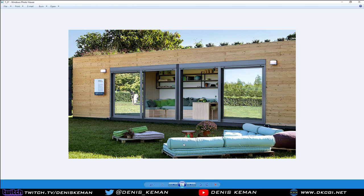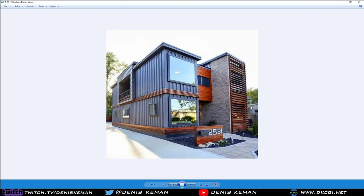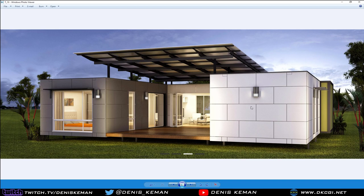So now it comes time to choose what sort of a design we would like. You see, here's another version where we actually have this thing lifted up on steel beams. This is another good thing. Or we can do something like this, a small rise here, and everything. So this is basically like 1, 2, 3 containers. And in the middle here, you have this nice patio. Actually this is not a really bad idea on how to create this.